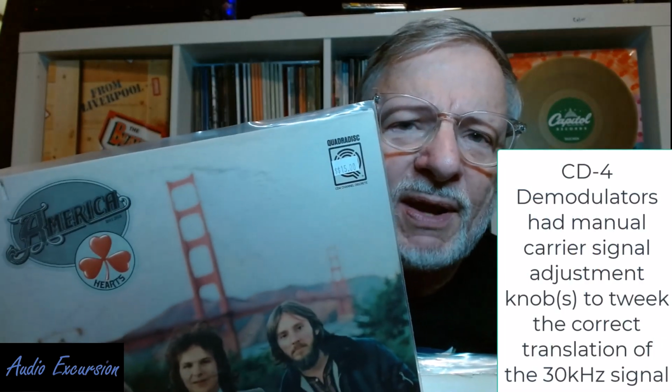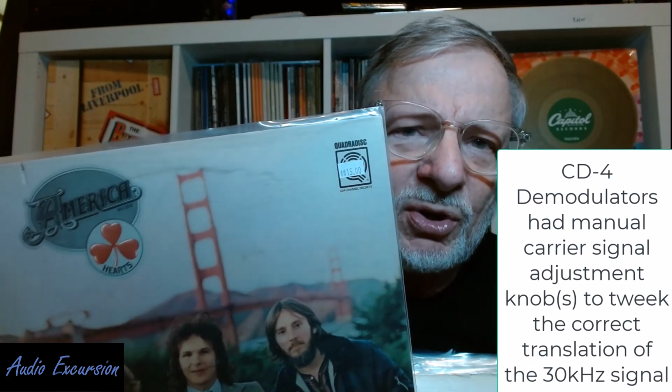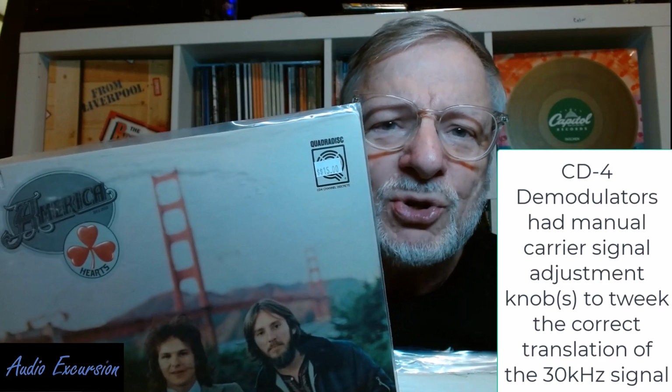Because these actually have a radio frequency signal at 30,000 hertz, which is used by the demodulator to separate those channels. Whereas in matrix, there's differences between the channels and some math basically that goes on in the decoder to simulate the back channels. This was actually giving you what was considered discrete 4-channel by having very distinct signals sent to each of the 4 channels. And it did sound good when it worked. But between that carrier signal being at 30,000 hertz and the cartridge having to go up to the 50,000 hertz range to decode this, the demodulators had to set carrier frequencies, which made it pretty complicated.